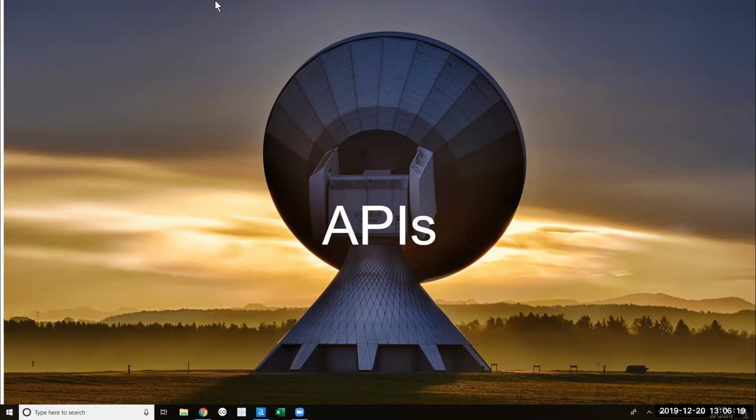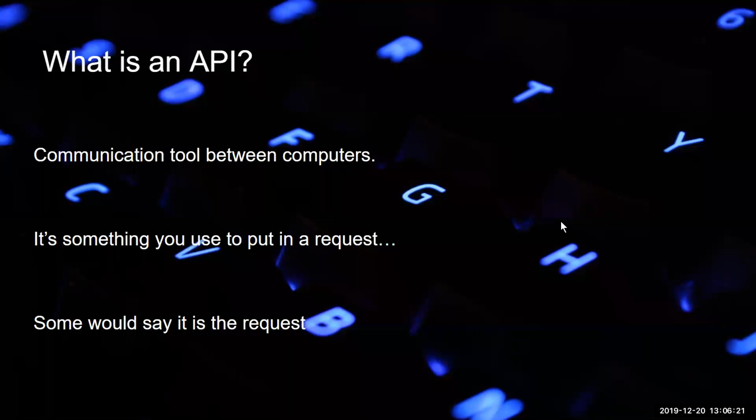So, look at what an API is. Basically, you've got computer 1 and computer 2. Computer 1 wants some data. Computer 2 has some data. How do they get it? How does that communication happen? They use an API.